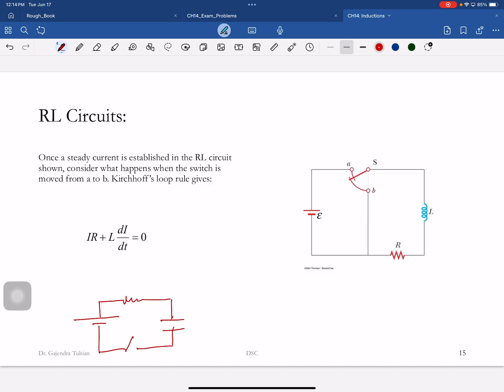Okay, so you guys remember, we close the switch, what happens? Current starts to flow and you charge the capacitor. Let's charge the capacitor and then we'll open the switch. Okay? So when you open the switch, you're disconnecting the battery. But remember, the capacitor has energy stored in it. And you can use that energy. It doesn't store a whole bunch of energy, but you can store the energy and take a picture. You can start a heart. You can use it in a pacemaker and all that stuff.